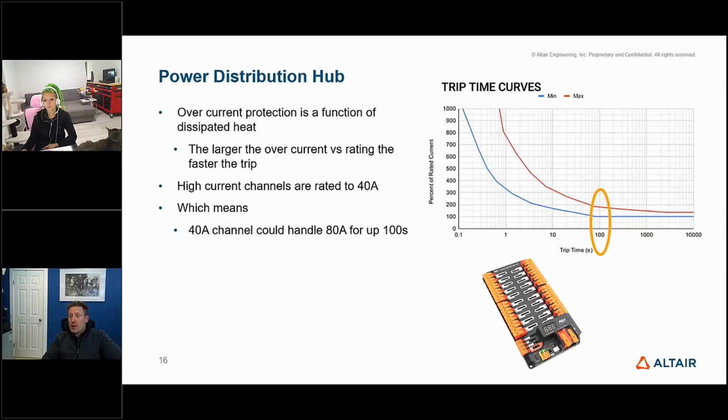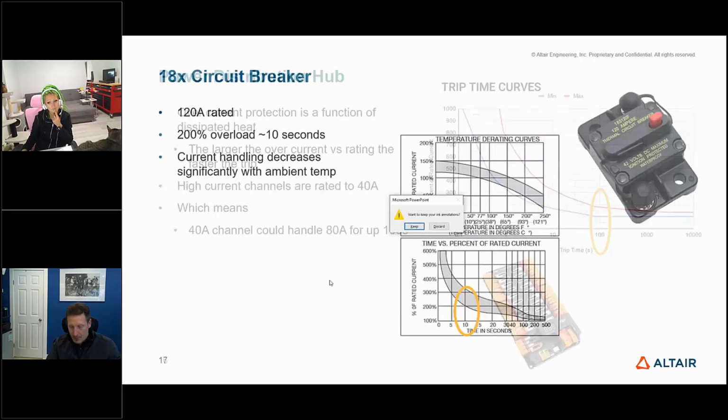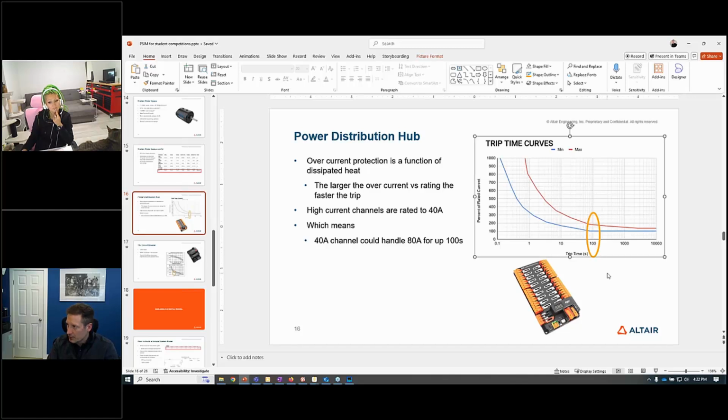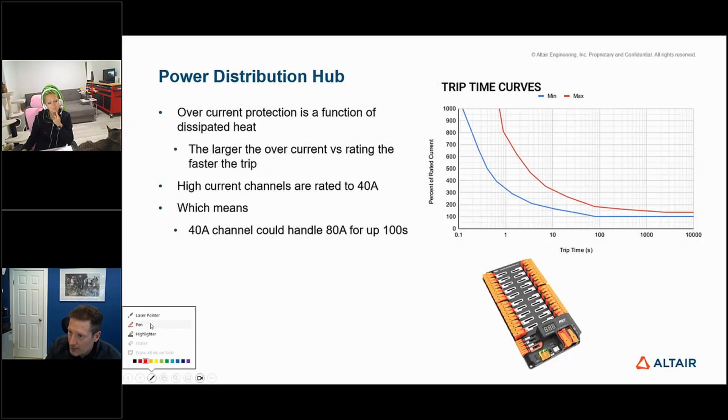Okay. So then you got this power distribution hub. This thing has these rating curves. So if you ask for too much current out of this thing, it doesn't blow right away. Actually, let me just discard. I'm going to delete this little yellow circle, and I'm going to draw my own. Let's do it this way. Use the annotation pen. Okay.